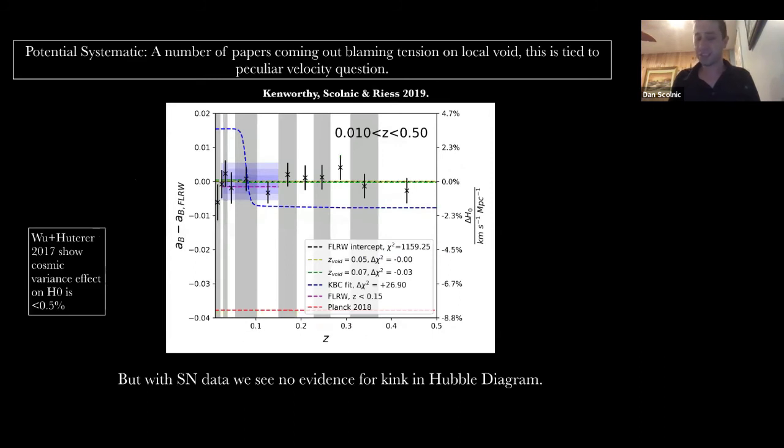Now, let me quickly say two things. One, it has come out in a number of papers that maybe we're living in some void. We can use supernovae to trace out inside the void and outside the void, and look for a kink. The blue line is a popular void model prediction, and the black is the data. We just don't see any evidence for a kink from N-body simulations predicting something would be this big. And the red is basically Planck. So we're nowhere close to Planck when it comes to void models.